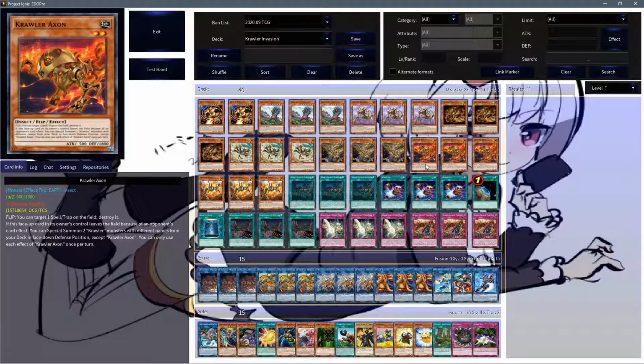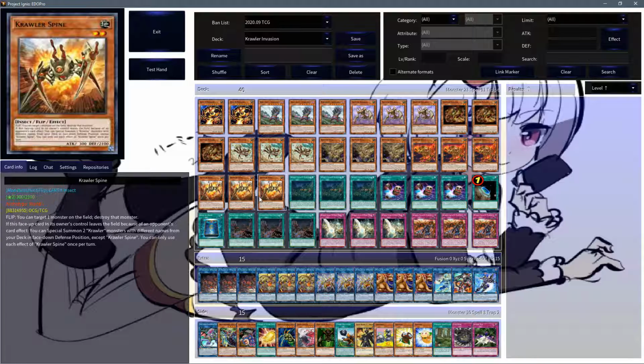Then we have Axon. Axon destroys a spell or trap if it's flipped. And then we have Spine. Spine destroys a monster when flipped.